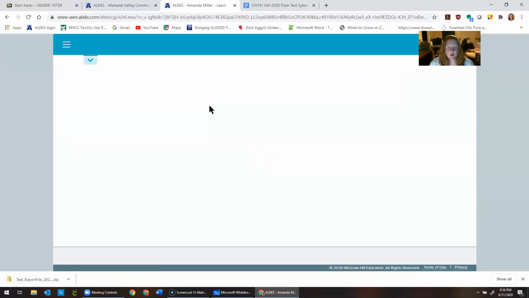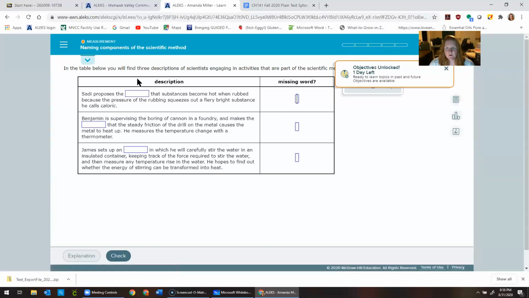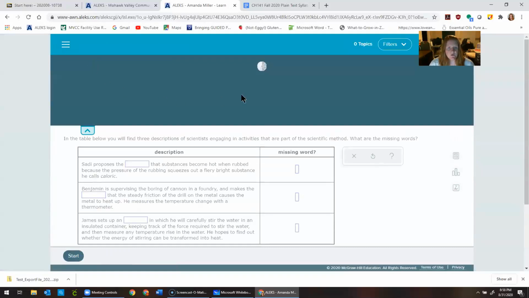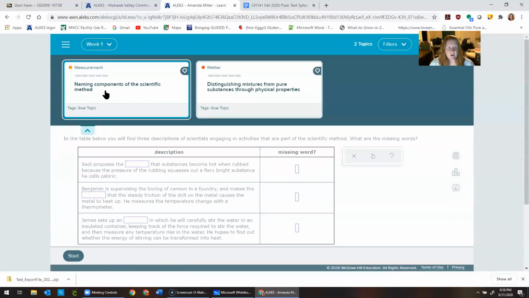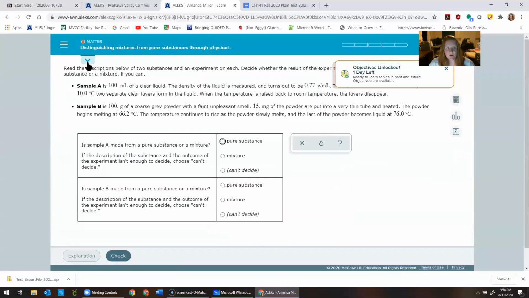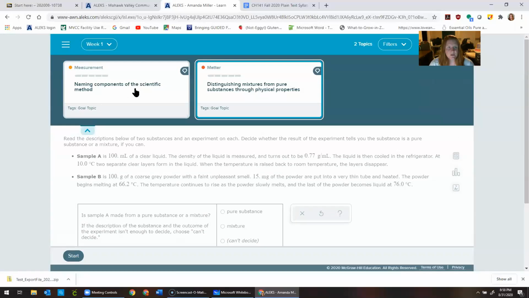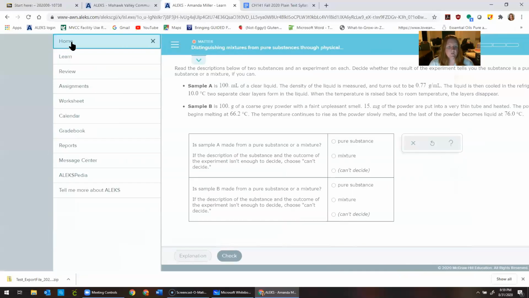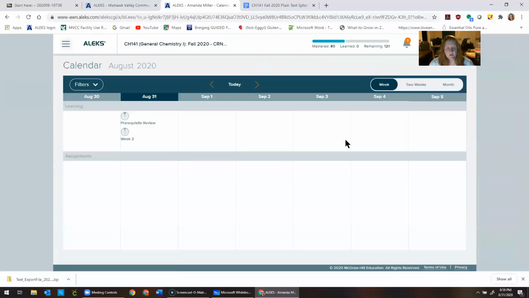Once you're on the path answering questions, you'll also have this menu that comes down here. Say you're struggling with this part and you don't like it and you want to go into something different. You can choose other topics that you're ready to learn by clicking this little arrow right here. Then it would be a good idea to meet up with me during office hours and talk to me about the one that you're stuck on. I think those are the most important parts of ALEKS, really. Some people like calendars, some people don't.